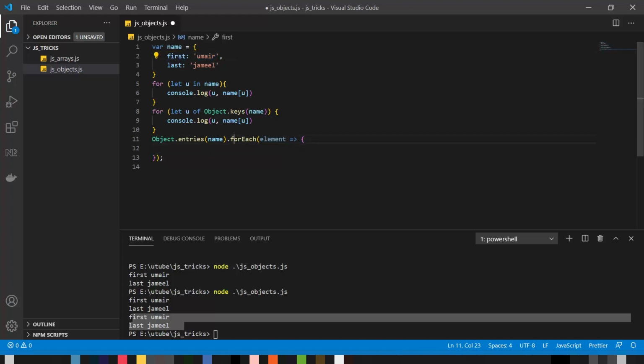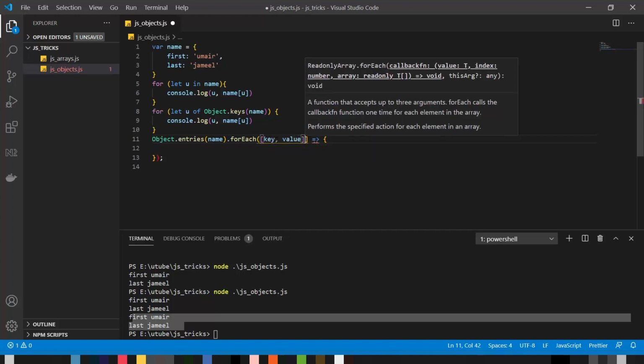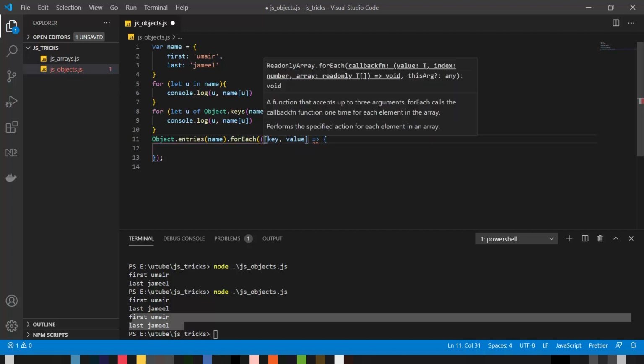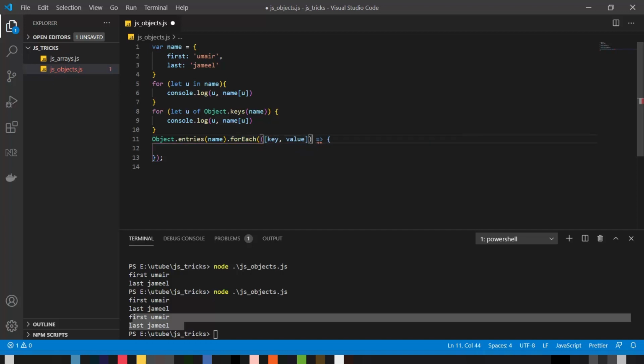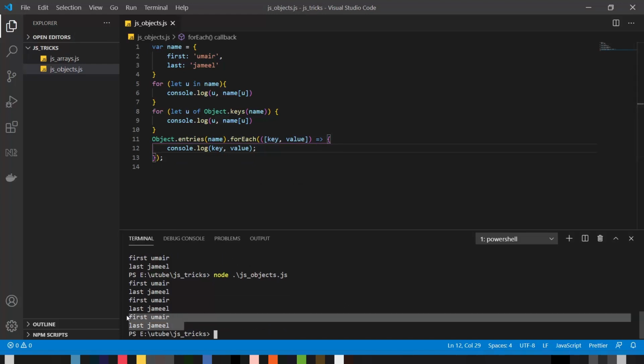So I'm iterating through the forEach, which means I need to be receiving both the key and value. For that I can use key and value in the form of an array, right? Let's add parentheses around this array. And now if I print key and value in the log, I should see the same result as above, right?